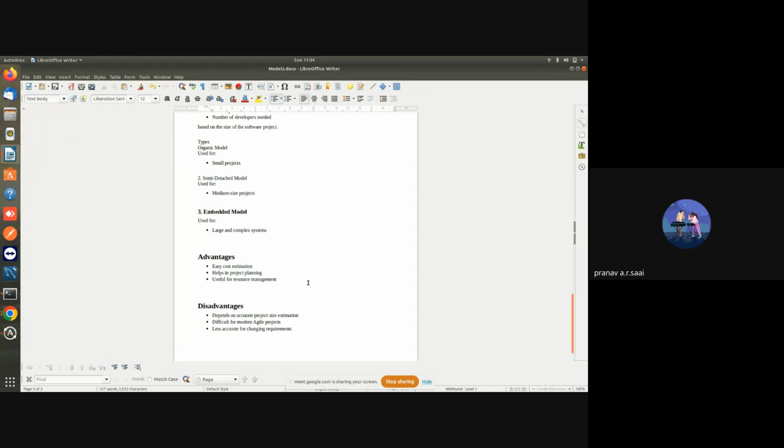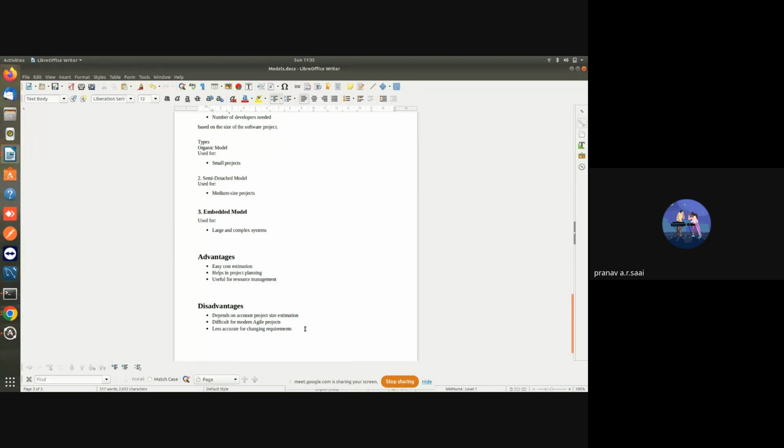Now the disadvantages. Sometimes some clients request that they need only this number of people in this project. They don't need an overall team. And some clients don't need step by step development. They need it all together at one time, in a single go. Those are the disadvantages.